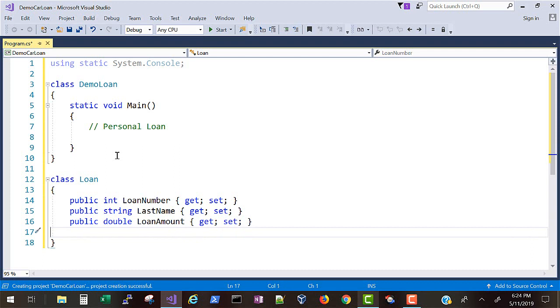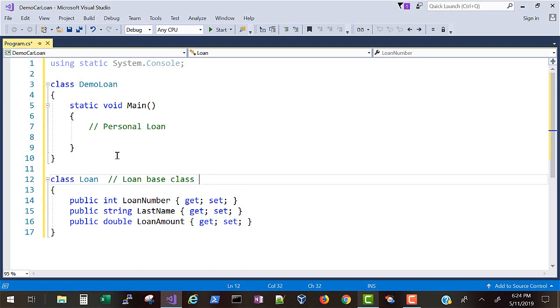And then I'll put in a little comment here that this is basically the loan, the base class. And a base class is a subset of a subclass. The subclass always is a superset, and we'll talk about this in a few.